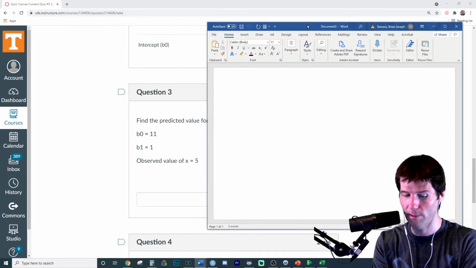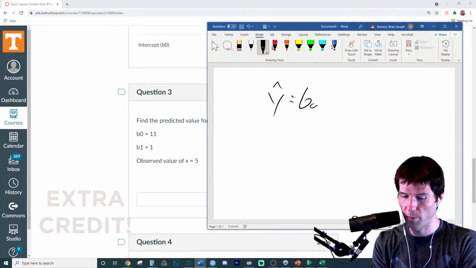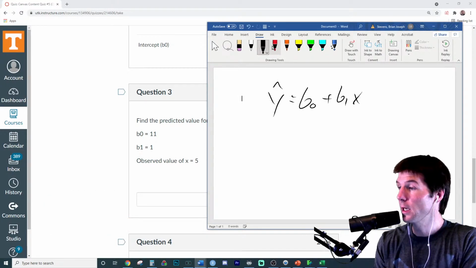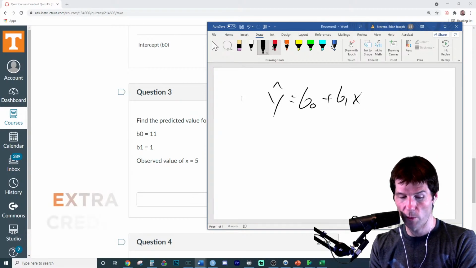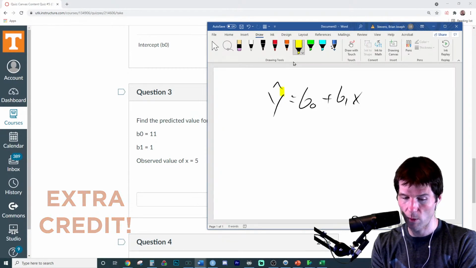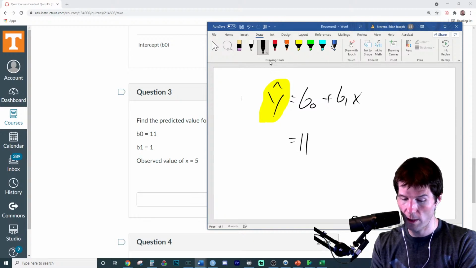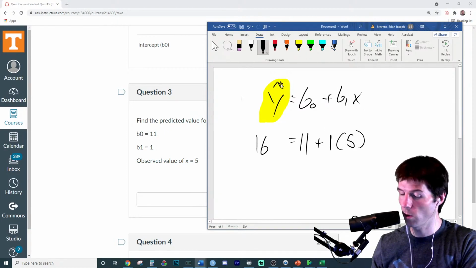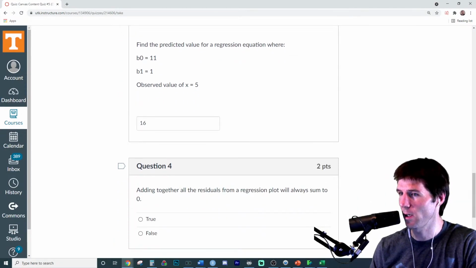16, you might be right. I think you are. Yep. I think, Olivia, great work right there. Making sure you get it. So it's y hat equals B0 plus B1x. Remember, it's for each 1 unit increase in x. Right there, Josephine, another 20 points. Great work. So we want to find the predicted value, which is y hat. That's what we're interested in. And so we're going to say right here that is equal to 11 plus, and then we have b1 equals 1, and then the value of x equals 5, and that is equal to 16. Great work. That's the predicted, and that means we would predict whatever this is that y equals that.